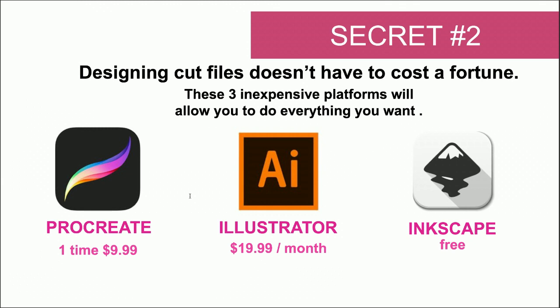So this right here is amazing. We absolutely love the value that Procreate has. So if you're taking notes today for Procreate, just go ahead and write down: perfect for iPads, $9.99 one-time charge, and it is great for anyone that has aspirations to do hand lettering and things like that.